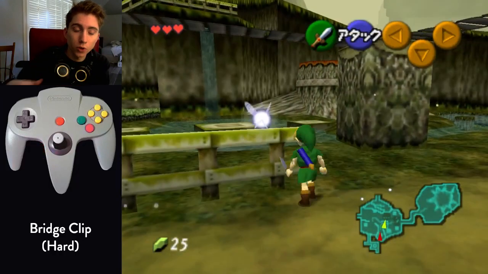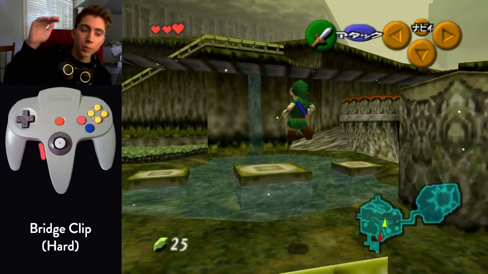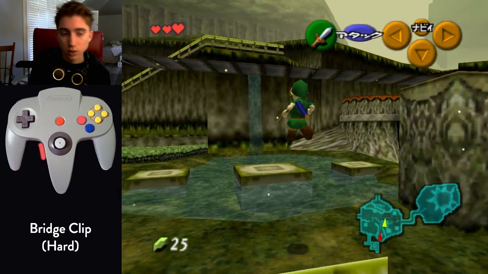When you're on top, you're going to jump off, and you have a 1 frame window to do a jump slash. It is the frame after the peak of your jump. That's when you jump slash. So if you do it correctly, you'll get a boost onto the bridge. If you do it incorrectly, you will fail miserably. Everybody will make fun of you.